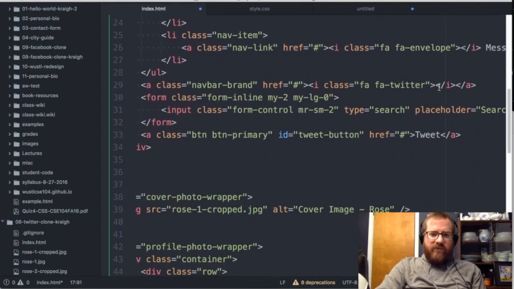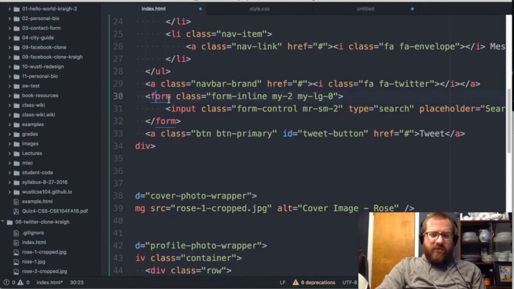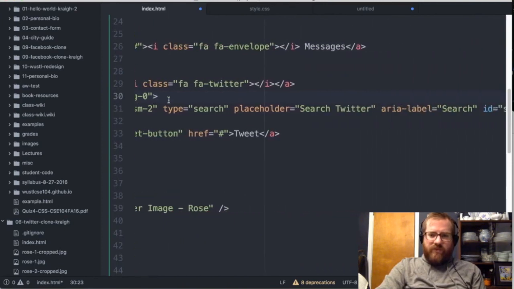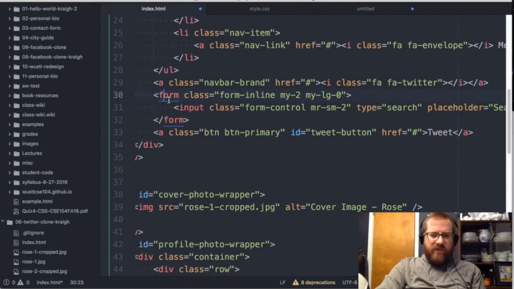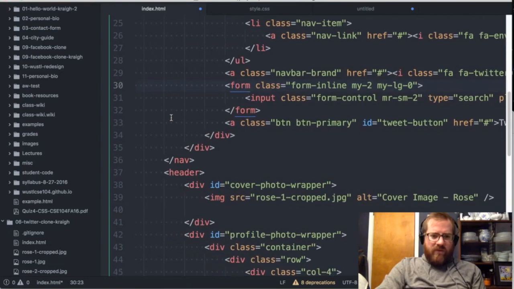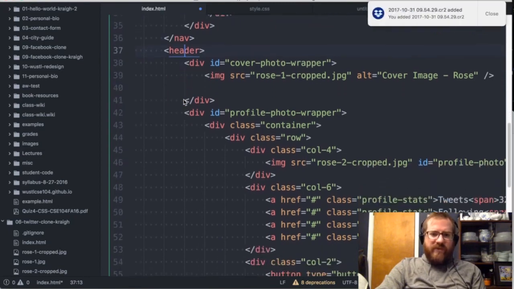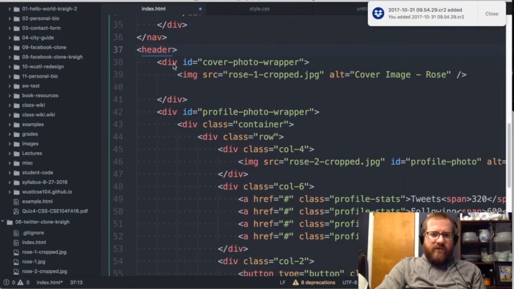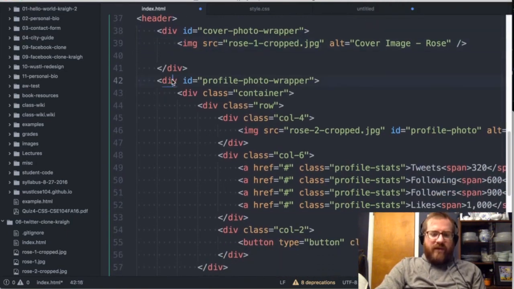Down here we've got our A with navbar brand with the Twitter icon. This is our form for the search. And then we've got the tweet button. Then down here we use the header HTML5 element. We've got a cover photo wrapper. We've got our image. We've got a div for the profile photo wrapper.